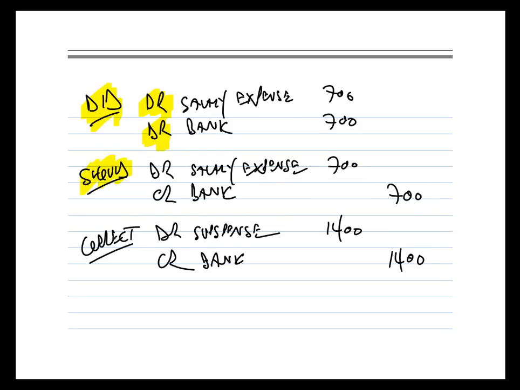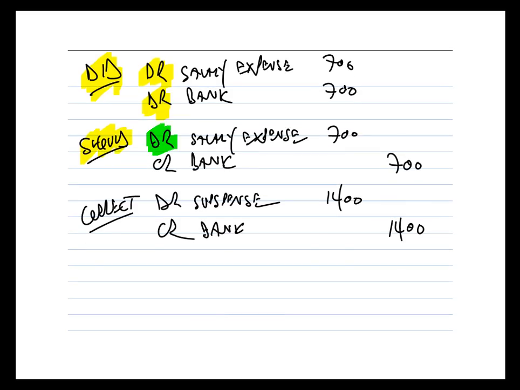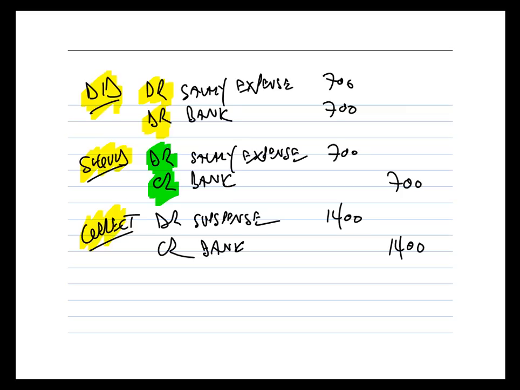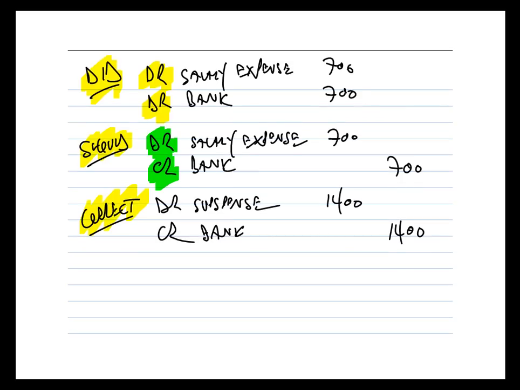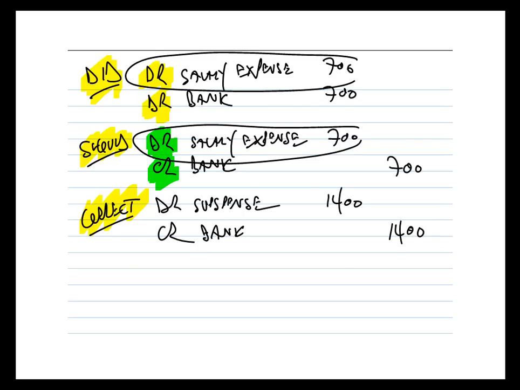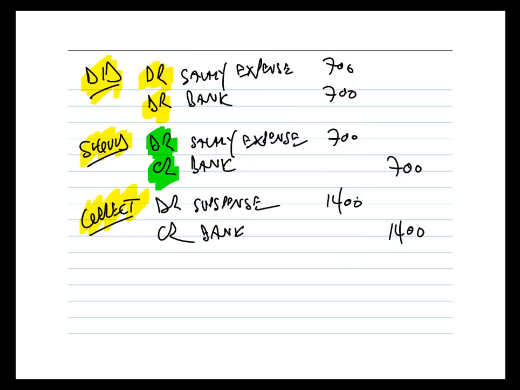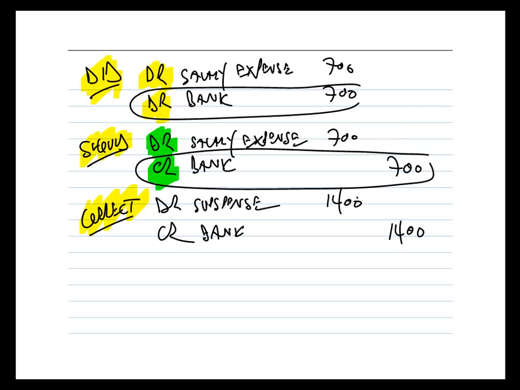What they should have done is they should have debited the salary expense to show the expense, and they should have credited the bank. Paying salaries will reduce the amount of money you've got in your bank, so it should have been a credit. So I think the correcting journal, the correcting double entry, should be, well, let's just think about this. They did debit salary expense, and they should have debited salary expense. In fact, we can ignore the salary expense. That was fine. That was correct. The problem was on the bank side. Now, they did debit it when they should have credited it.